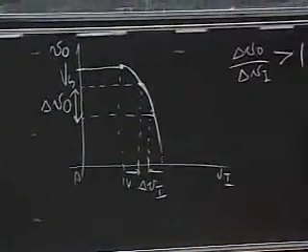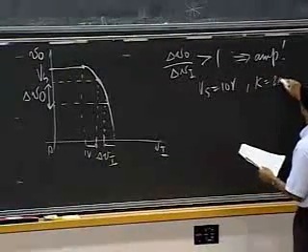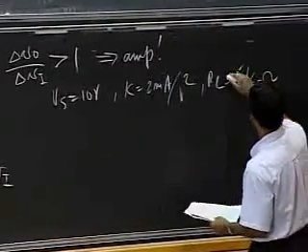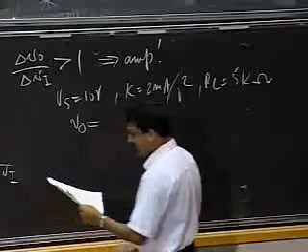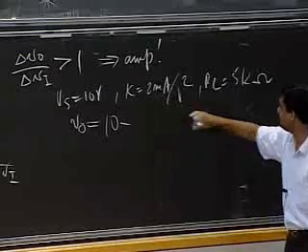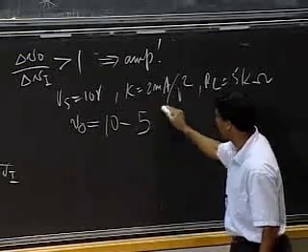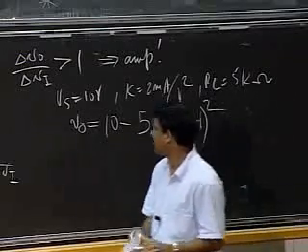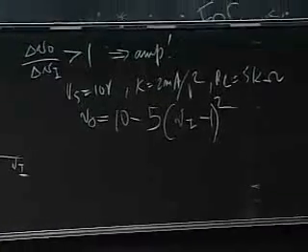So let's do some real numbers and plot some numbers down and also look at a demo. So let's do an example. Let's say Vs is 10 volts. Let's say K is 2 milliamps per volt squared. And let's say RL is 5 kilo ohms. So let me substitute these values into that equation, and I get V0 is Vs, which is 10, minus K RL divided by 2. K is 2 milliamps, and 2 milliamps times 5 kilo ohms is 10. Divided by 2 gives me 5. And Vi minus 1 squared. That's what I have. So I just plugged in a bunch of numbers, and that's what I get.